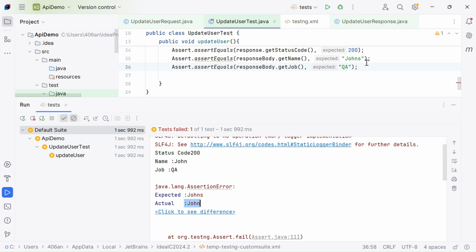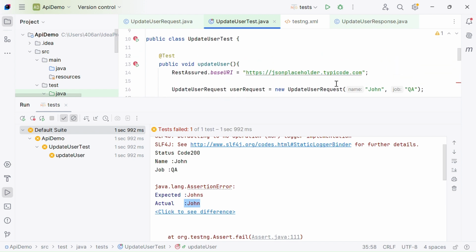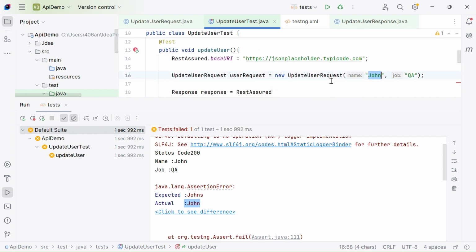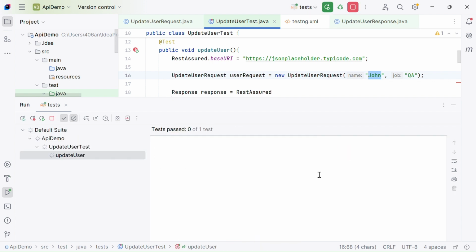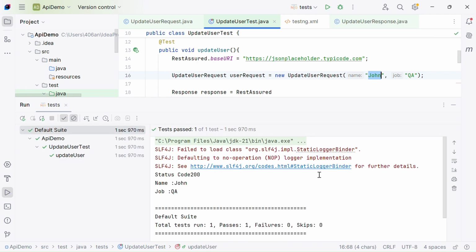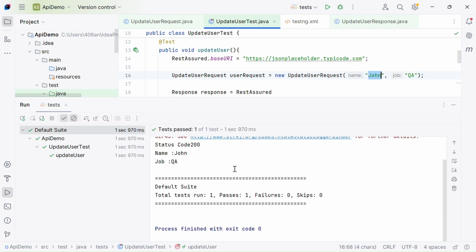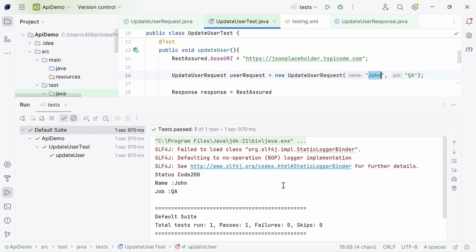So we will remove this John's, and expected should be John, and the actual one is John. We have passed the value over here. So we will run. See, our test is passed, and it's working fine.